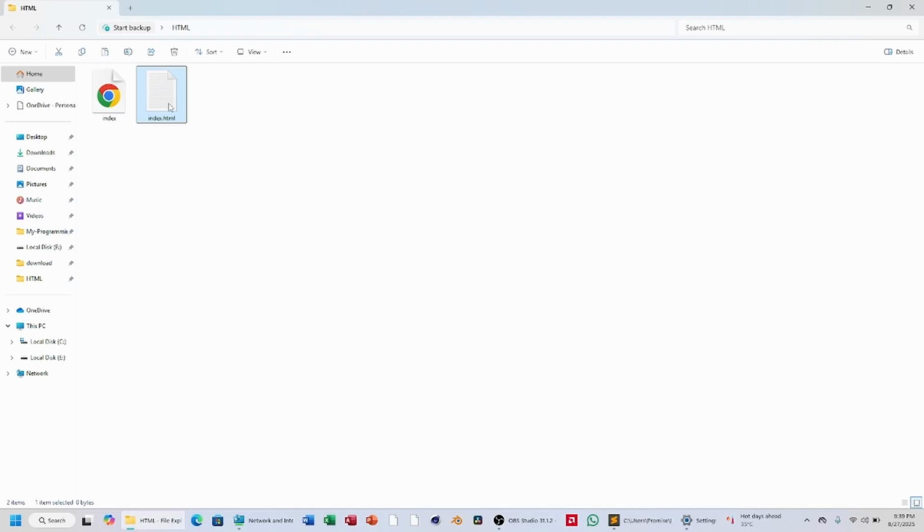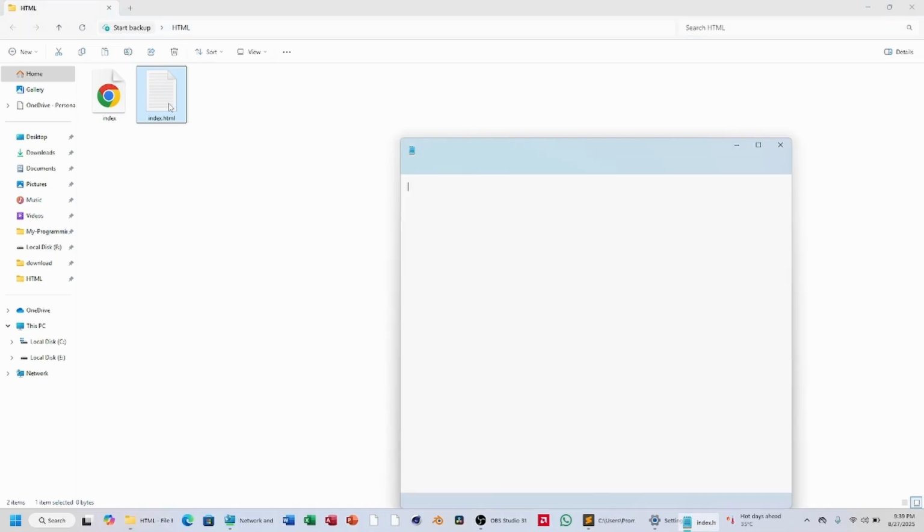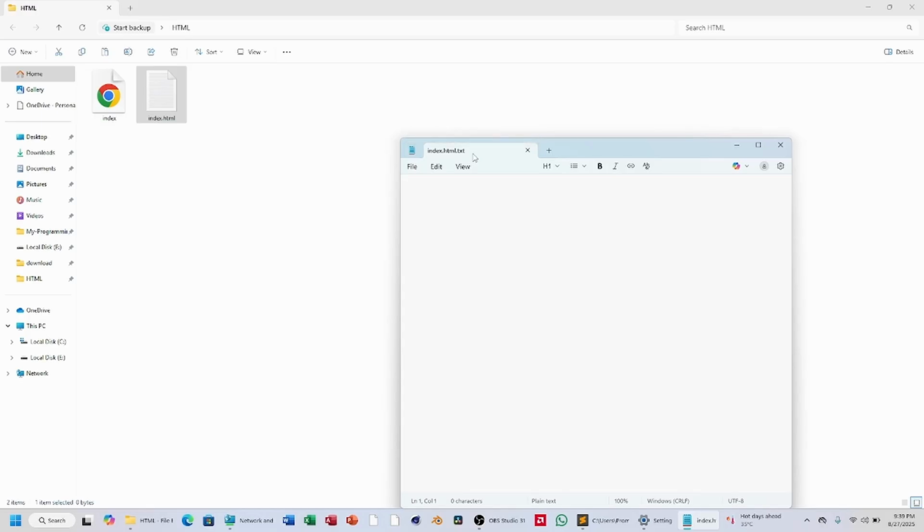Now if I open this file, you'll see at the top that the extension, even though it has .html, it still has the .txt extension.